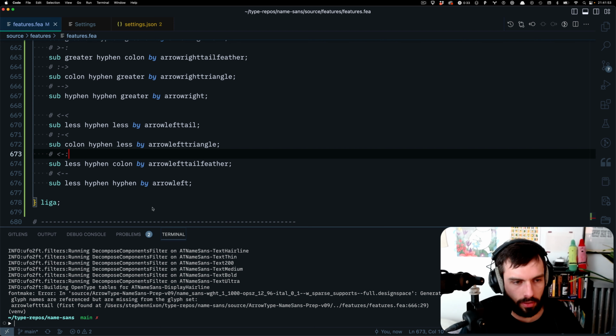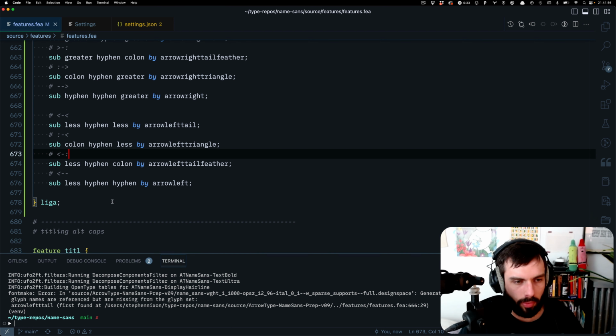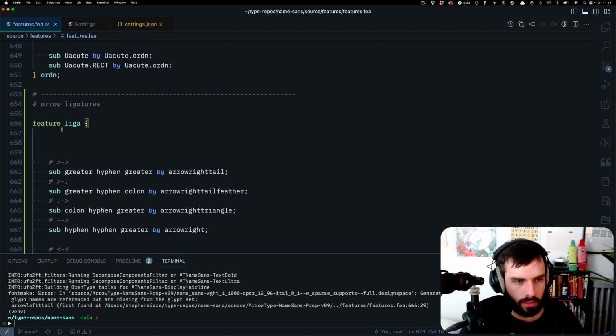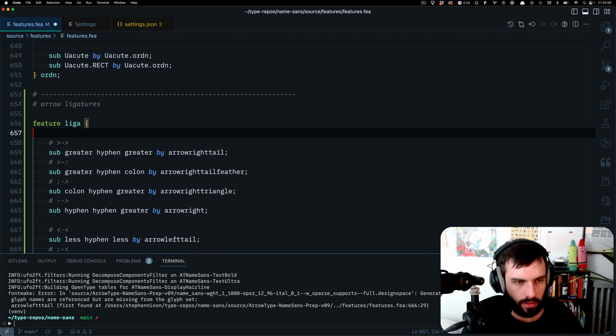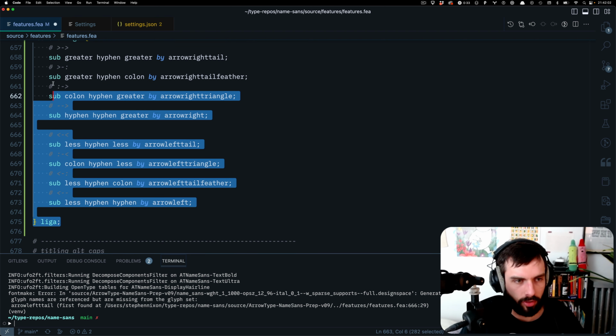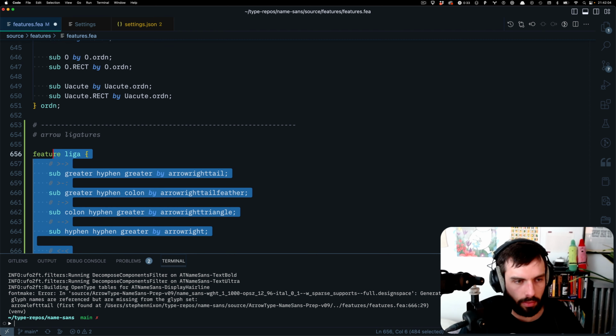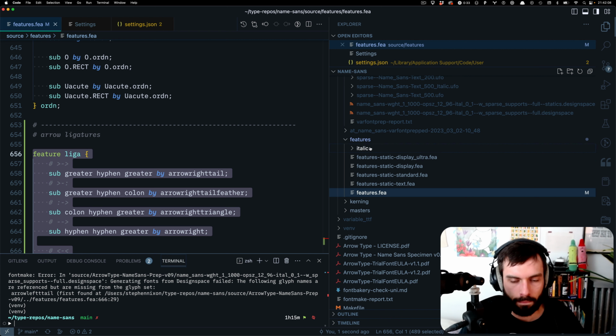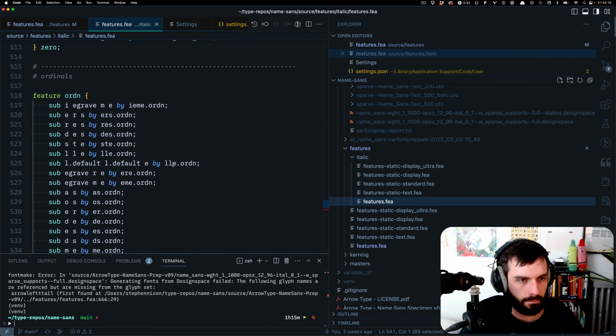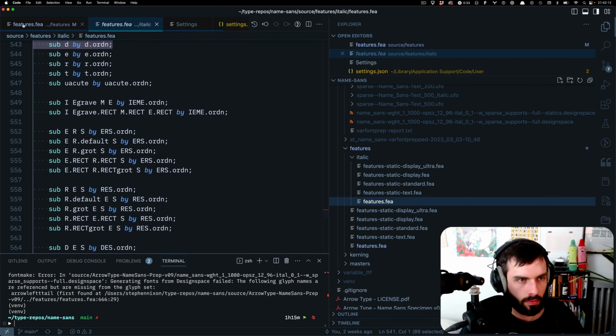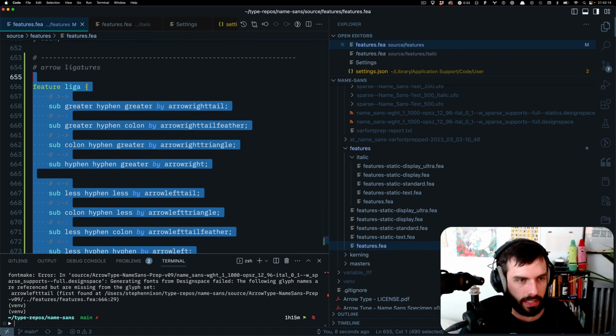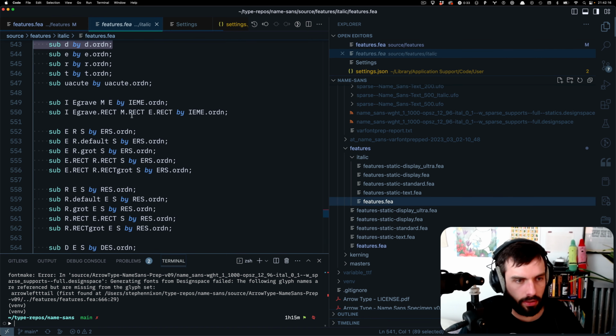Hopefully that works. While we're at it, I'm going to copy this into the italic variable font feature, because I believe it should work basically the exact same there. But it'd be nice to keep them in sync as we go.